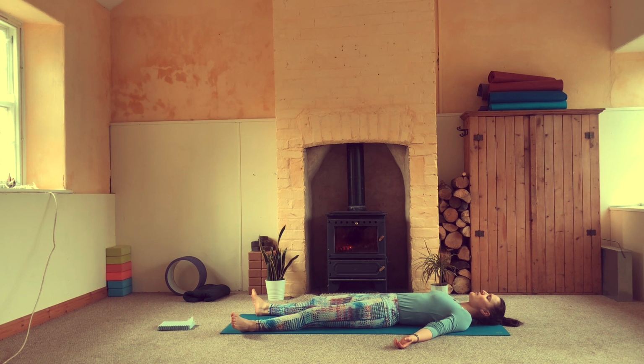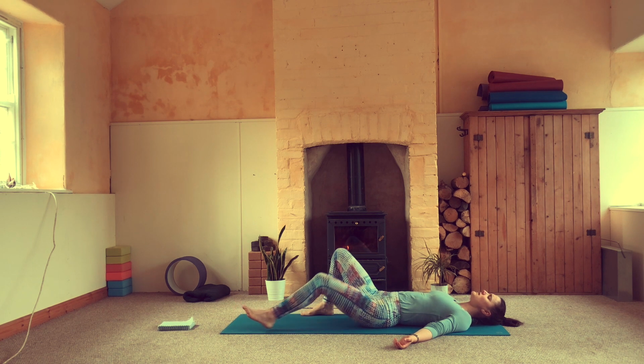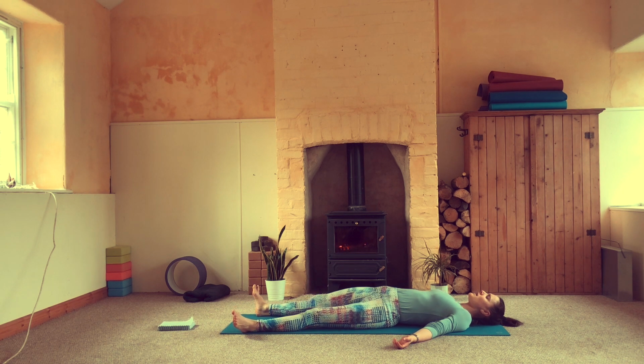Is laying flat on my back comfortable for my lower back, or would I prefer to bend my knees, have them about the width of the mat, and let the knees knock in together? Decide what's more comfortable for you. Scan through your body. Any areas that aren't quite comfortable yet, attend to them. Now is your chance to fidget, to move.